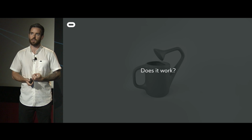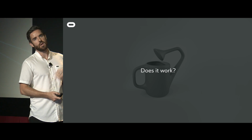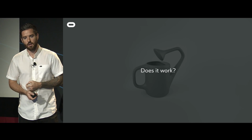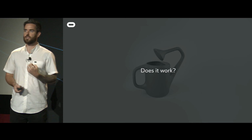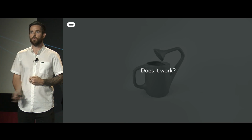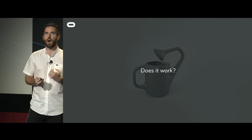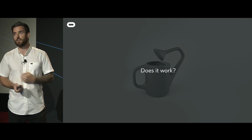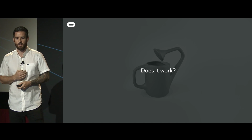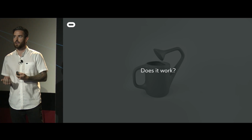We want to create something functional, something that's useful, and hopefully something that you can pick up and use without much explanation, if any, much training. And a lot of times we're aiming for something that we want to use ourselves. Obviously, people will need to come back to this thing and use it over and over and over again. So it needs to not be this, right? It needs to not be a frustrating experience. And then by applying those different things, we can hopefully make something that's beautiful and nicely designed in the process.